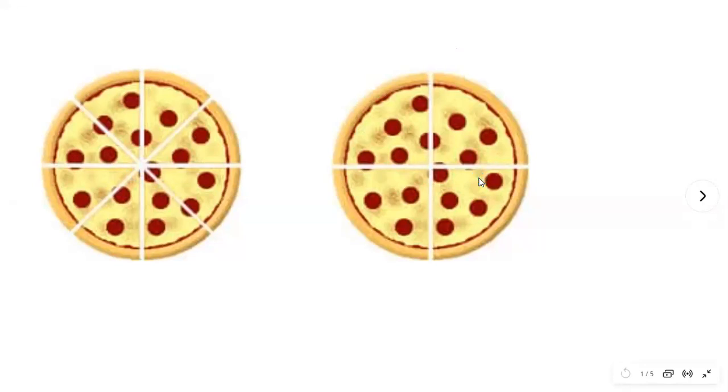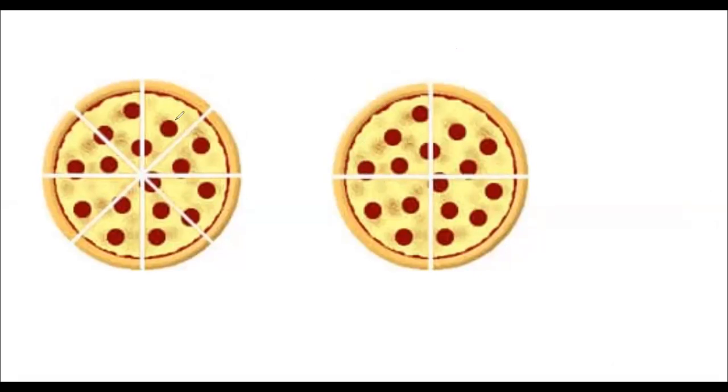But I want to have equal amount of pizza from each of the pizza. From pizza 1 also and pizza 2 also. So I'm a little bit hungry, so I'll take 2 slices from this pizza and 1 slice from this pizza. Okay, but I think I'm a little more hungry, so I will take 2 more slices from this pizza and 1 more slice from this pizza.